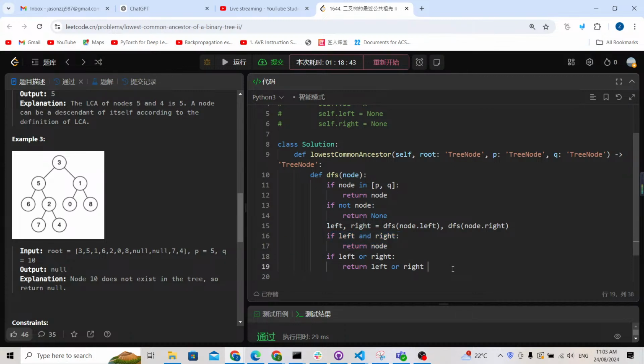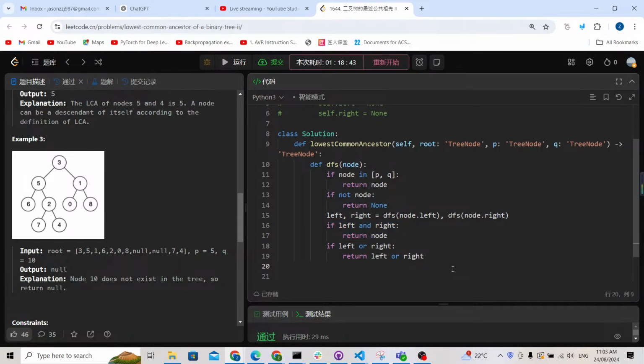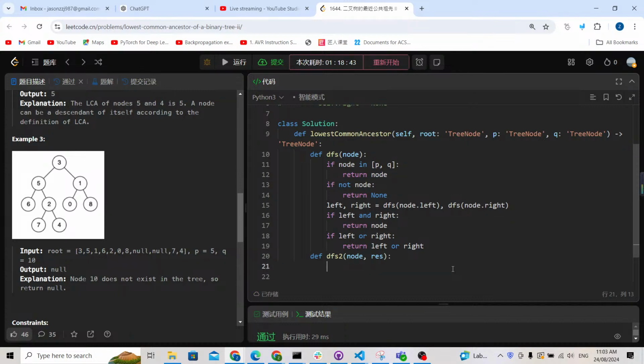So I'm going to use another DFS to check if they exist or not. I'm going to use a DFS 2. Inside, I'm going to give a node and a result array. This result array is going to be an empty array. Finally, I'm going to call this DFS 2.